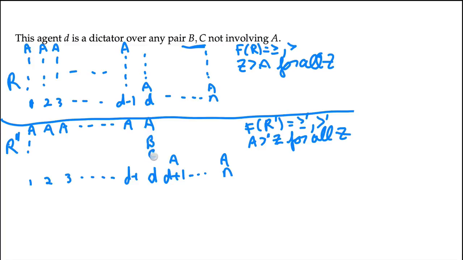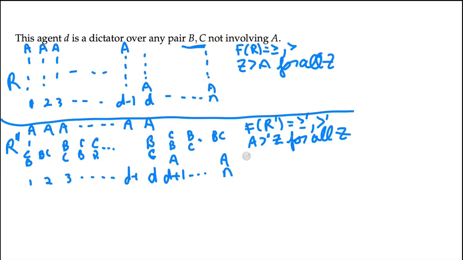So D ranks B ahead of C, and we're going to allow the other voters to rank B and C however they want. It doesn't matter. So let's say voter 1 ranks C ahead of B, voter 2 ranks B and C at the same level, so it's indifferent between them. Voter 3 says B is ahead of C. A whole bunch of other people rank C ahead of B, and so on. And let's say D plus 1 ranks C ahead of B. The next ranks B ahead of C. Maybe the last voter treats B and C as tied.